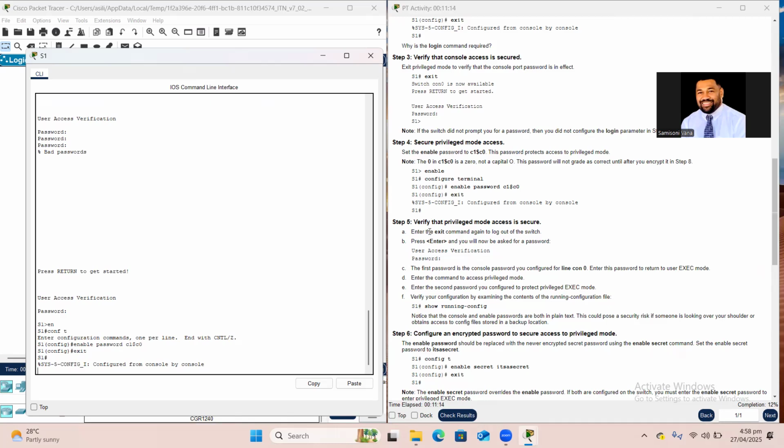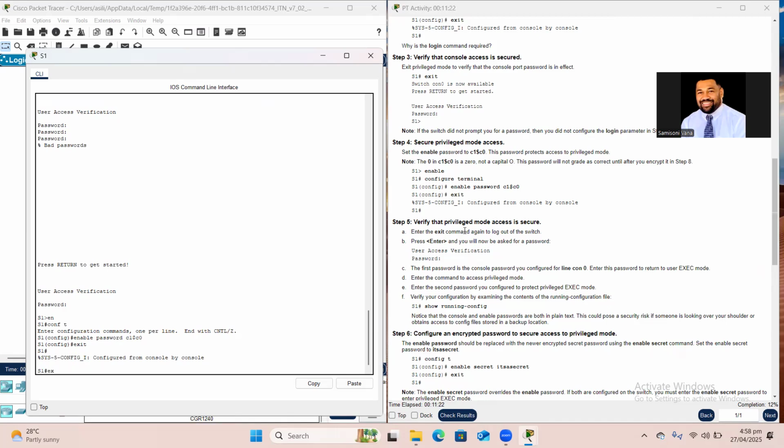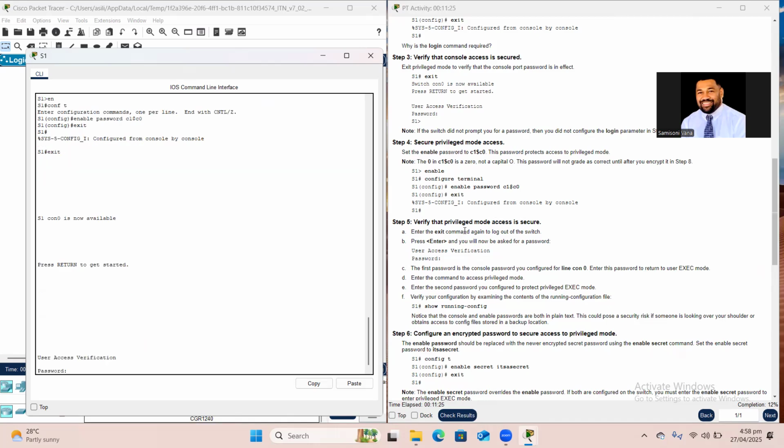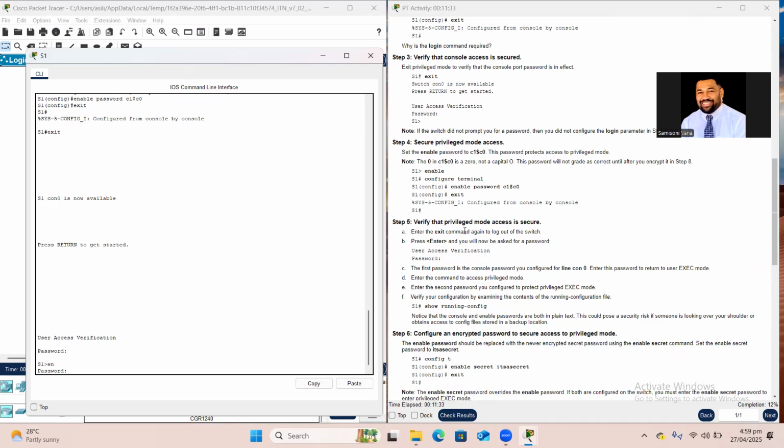You already saved it. Verify that privileged mode access is secure. Exit again. Then you enter your letmein, enable, and your password for Cisco. See, you have already secured the privileged mode access.